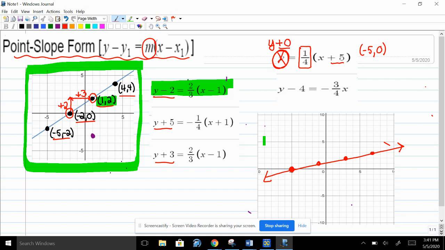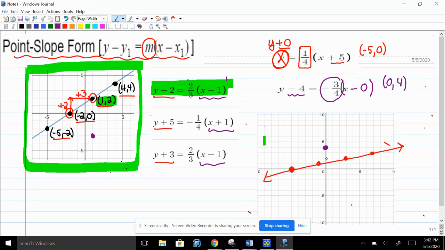Now for your second equation, something similar happens. In your second equation, we're used to seeing parentheses over here. We had parentheses with an x here, here, there. Just because there are no parentheses, don't panic. You can put parentheses and add in maybe x minus 0. It doesn't matter if you put -0 or +0, they're the same thing. Either way, it's not going to change anything. So you can still come up with your point. Your point here would be 0, comma, the opposite of -4, which is +4. So your point there is 0, comma 4. And then your slope is -3/4.